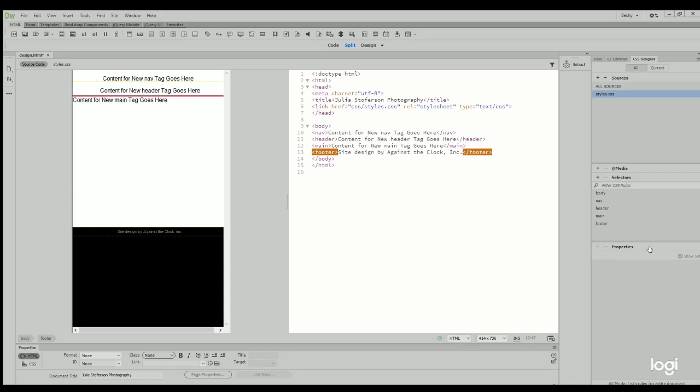And we have now added our Styles CSS to the new page that we have built. And let's go up and right click on the design and do a save all, which saves both the HTML page and the style sheet.